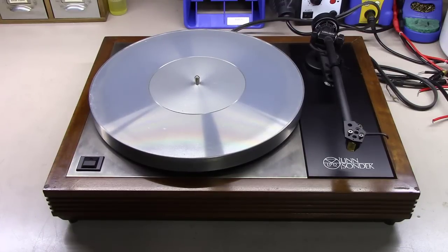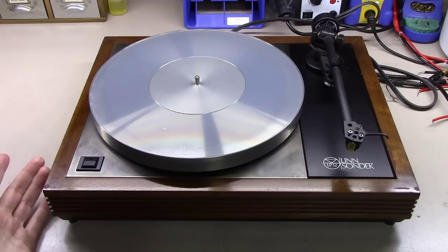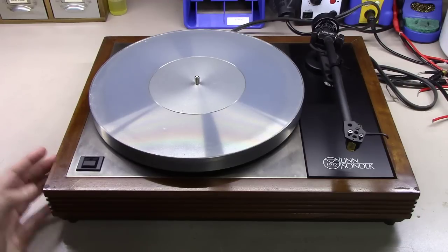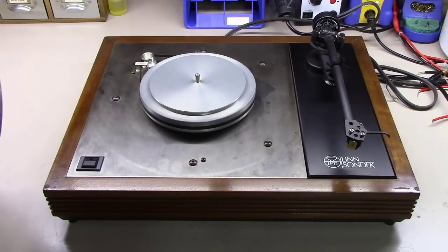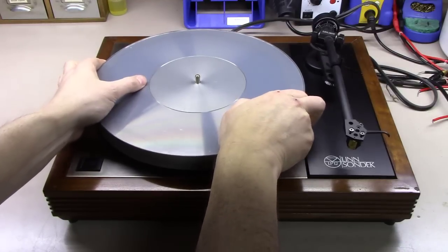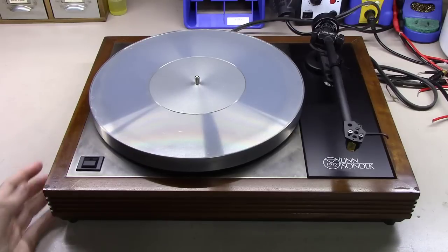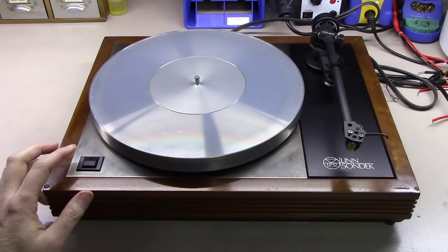But these turntables do have some issues over time, and this one is facing one of those issues. So we're going to dive into that today. These tables, when they originally came, were only 33 RPM, so they only have an on and off button, and they did come with a potential little adapter that you could put on the pulley system to get them to play at 45 RPM. Some people do that and other people don't. You can still get one of those adapters on eBay if you don't happen to have one.